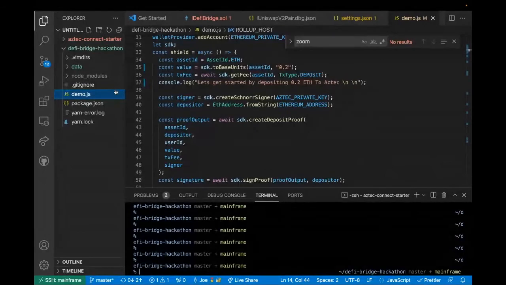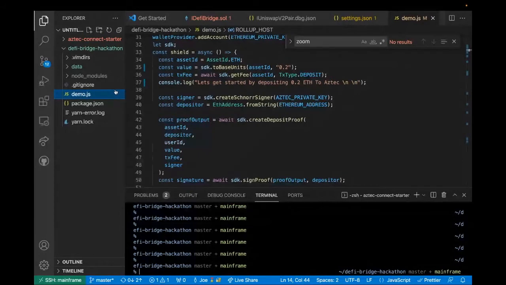So the entry point for a user who wants to interact with your bridge is not a Solidity or Ethereum transaction. They're going to be making an Aztec layer 2 transaction using our SDK, which under the hood is constructing a zero knowledge proof. In this example I'm about to demo, we're just running the SDK locally in Node.js. It's just a TypeScript SDK, and it runs in the browser.